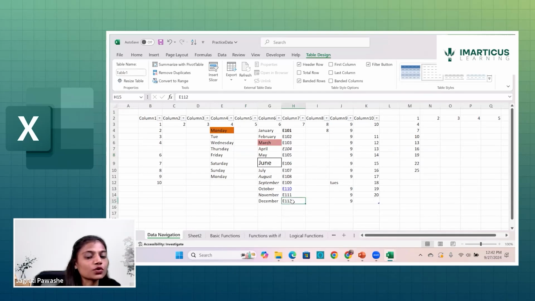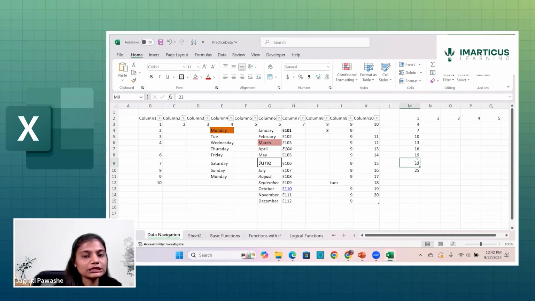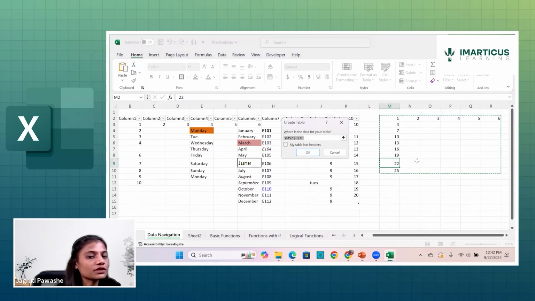That is done with Control L. But remember, Control L and Control T work the same. When I do Control T, you can see the same option available which was associated with Control L. So Control L and Control T follow the same shortcut.